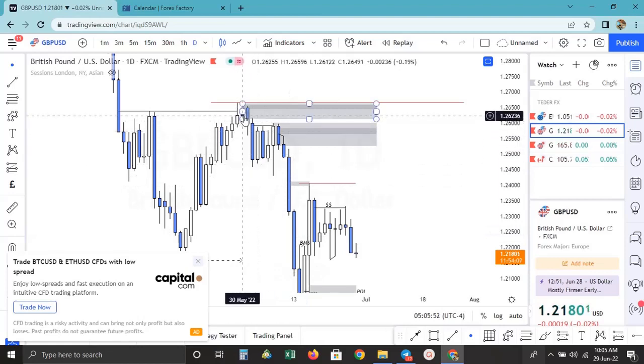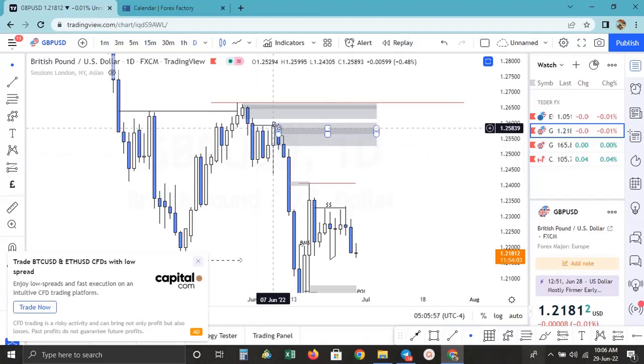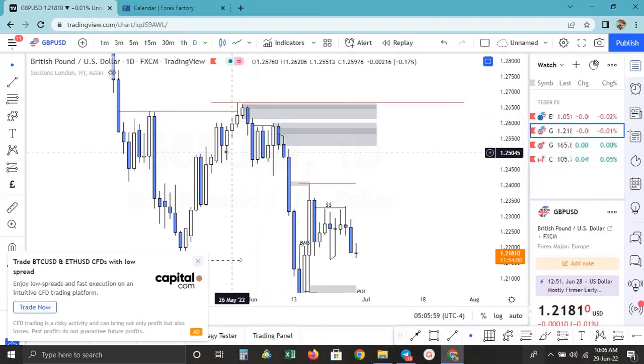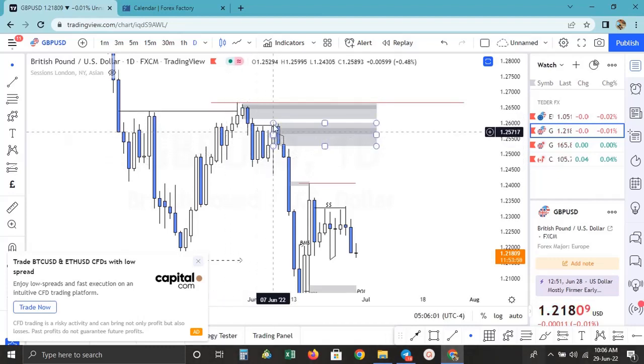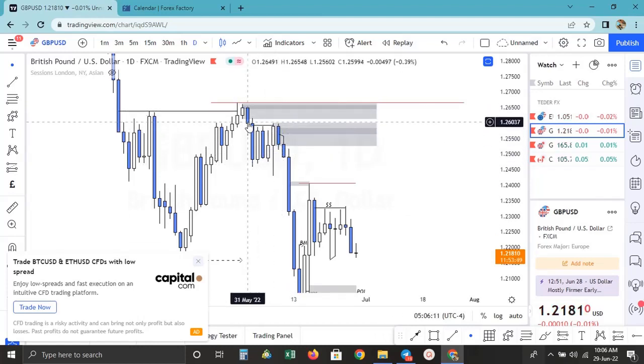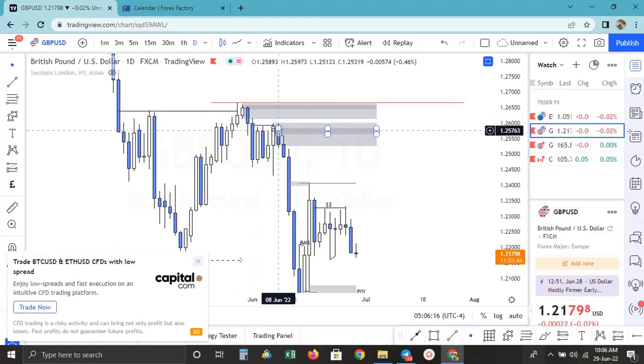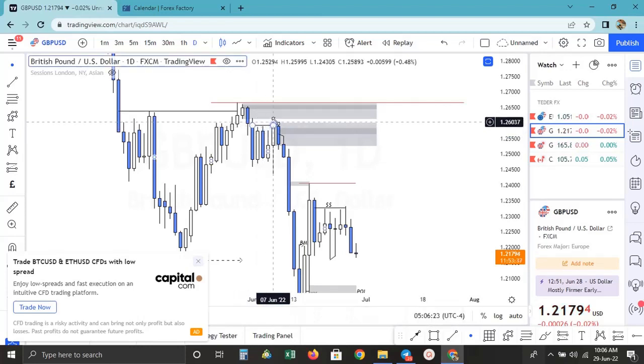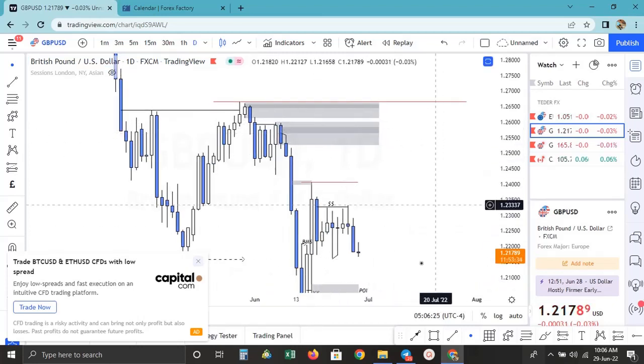But after this candle printed, we can see some little retracement right from here. Probably what we should anticipate is seeing price come back to this candle before selling down. But we can see how they did not mitigate that candle and they sold down. Where they mitigated was this hidden order block right here that was seated here. That's what they mitigated. And we can see how they also captured liquidity again right from here, and that gave us an impulse move, a break of structure right from here.